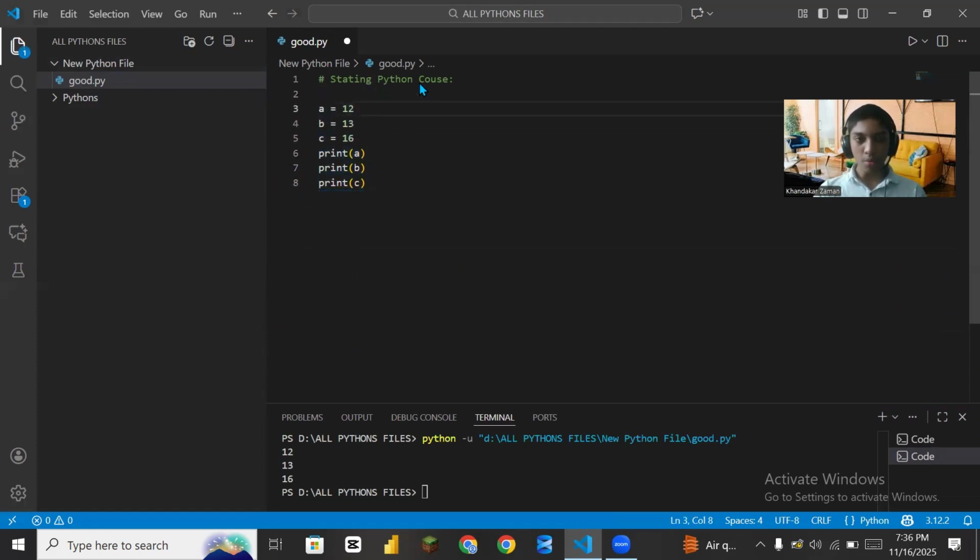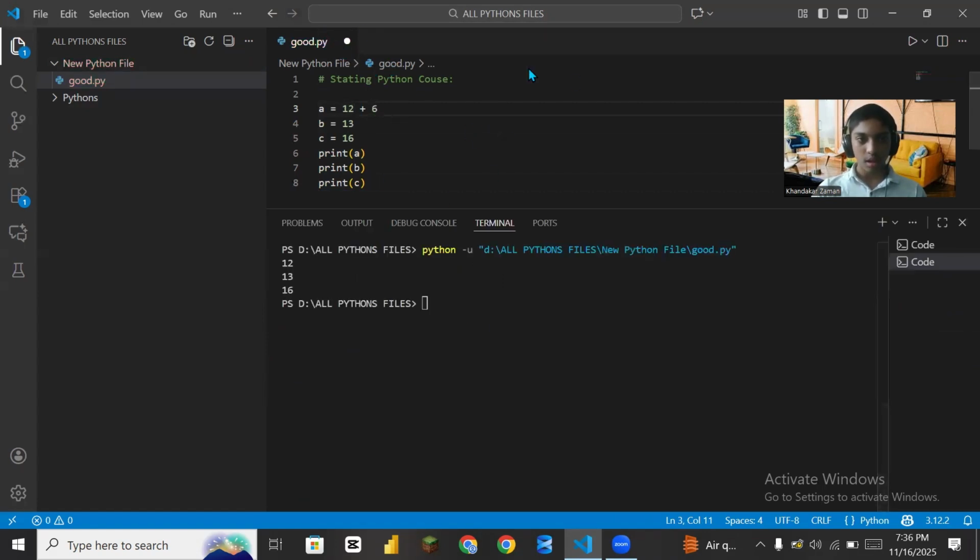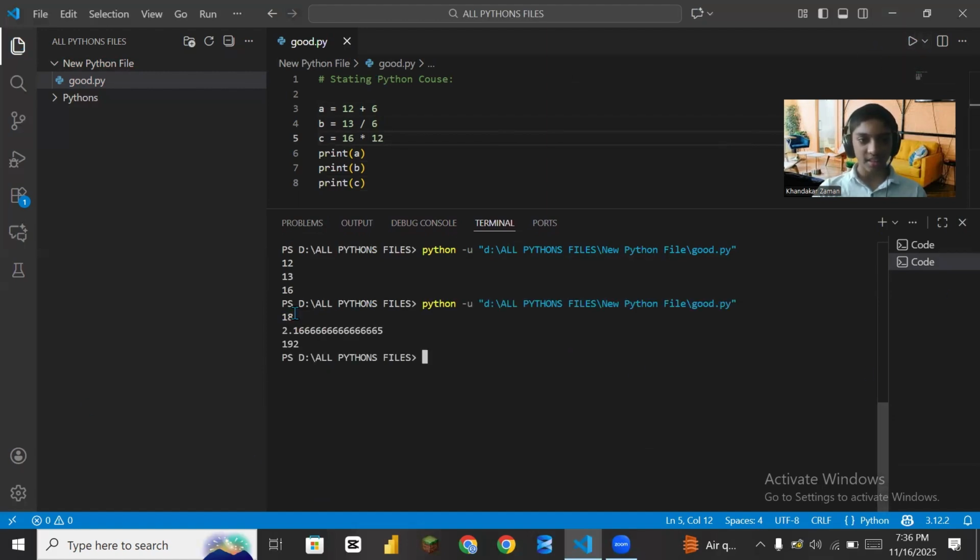Now you see how to plus 6. When I plus 6, 8, and that is this equation, 6, and now another is double 12. Okay, I cannot say it, so don't mind. So run that file and you see that is the plus icon. It is plusing: 12 plus 6 is equal to 18, b is equal to 13/6. This 2 point this will come.